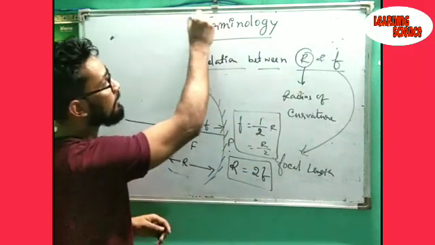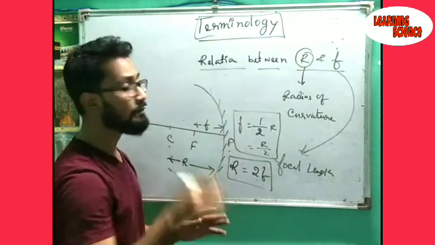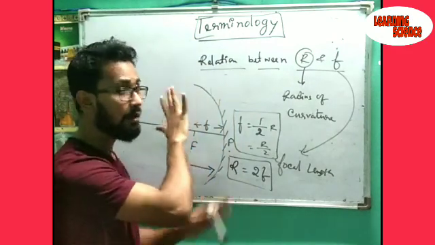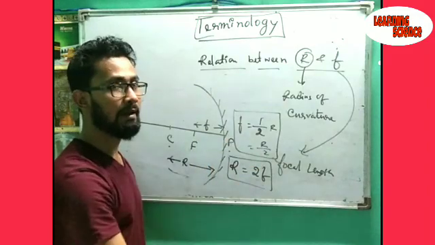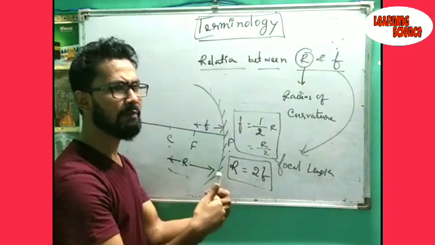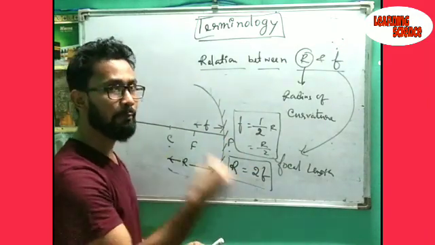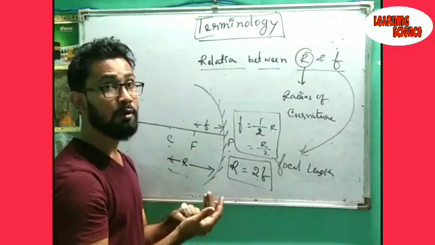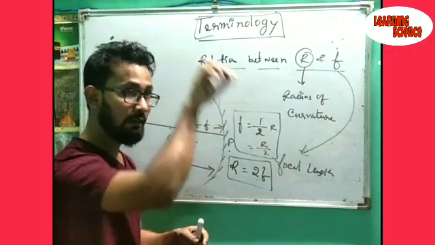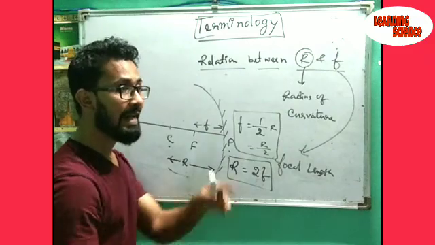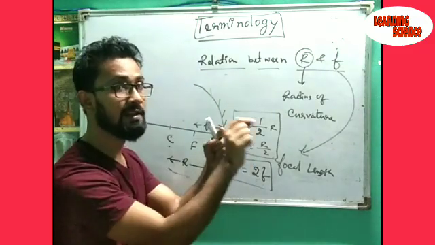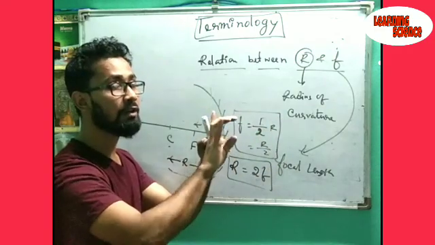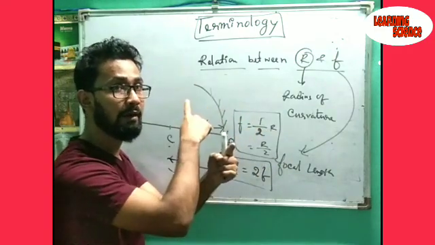So these are the terminology. These are the terms which are very, very important to learn about spherical mirrors. Whatever you learn in this chapter regarding spherical mirrors, these terms will come. The first is pole. Pole is a point on the mirror. It is the center of the mirror. Second, center of curvature. Every mirror is a part of a sphere. That sphere has a center. That center is called the center of curvature. For concave it is in front. For convex it is behind.